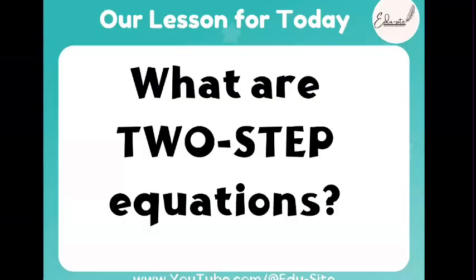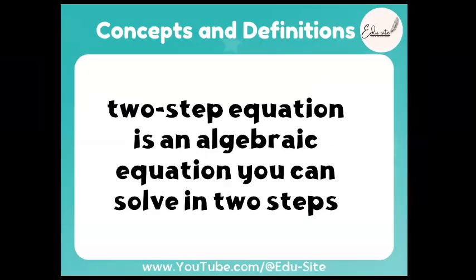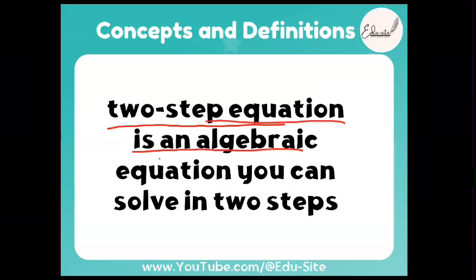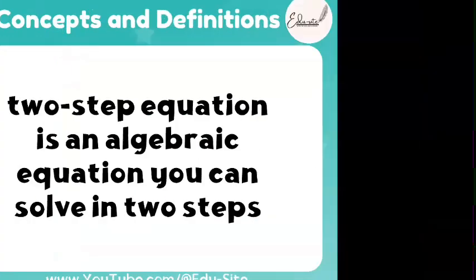So can we start with the two-step equations now? This is in your syllabus actually. In grade 7, you're going to study the two-step equations, mashallah. We are done with one-step equations. We'll quickly see how two-step equations work. Two-step equations are algebraic equations which are solved in 2 steps. So to solve this, we require 2 steps.